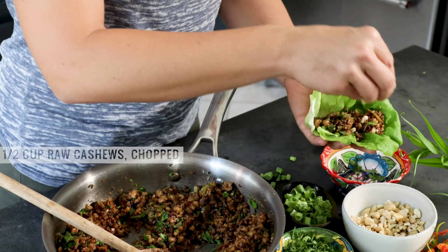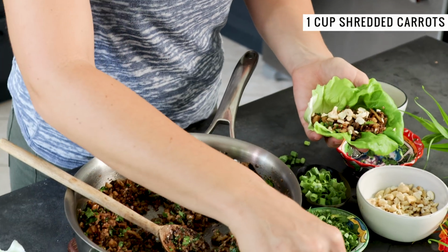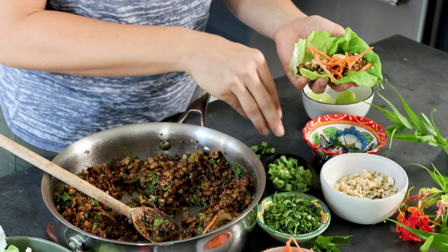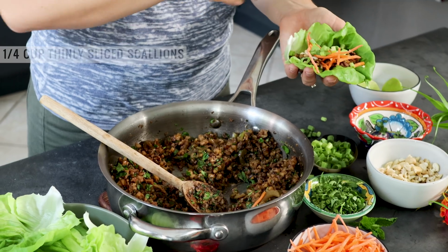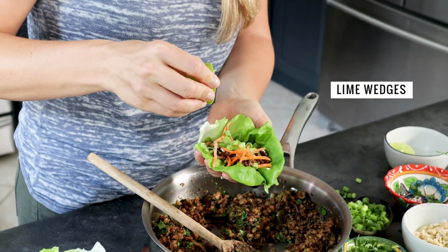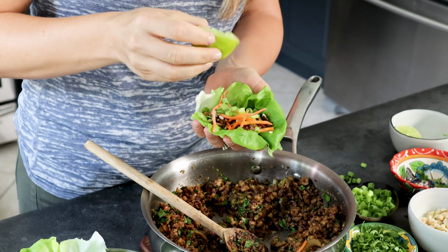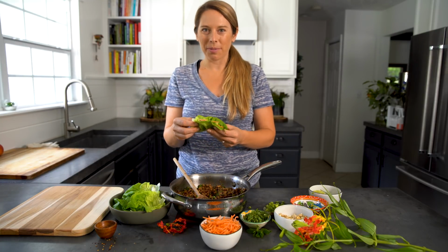We're gonna top it with some cashews, some carrots, and a little bit of green onion, also known as scallions. And then if you really like it, you can even do a squeeze of lime juice. All right, and there you have it. This is your Thai lettuce wrap.